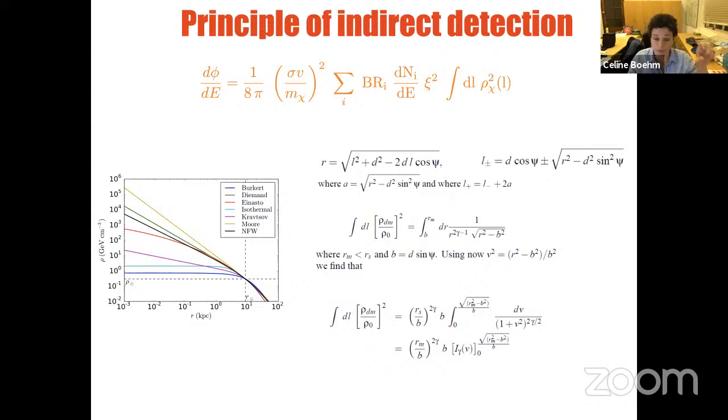Now the point is, when you do this integral, you also have to integrate over your angular resolution. You never have an experiment which is perfect, so you never see quite the center, and you will never see the divergence. In reality, even though it looks like you have a divergence, your flux would be finite. It would be larger toward the center, but finite, because it is cut by the fact that your instrument, your telescope or whatever, has a certain angular resolution and would not be able to see perfectly what happens at r equals zero.